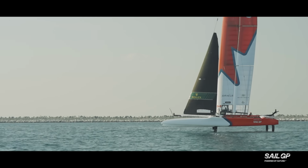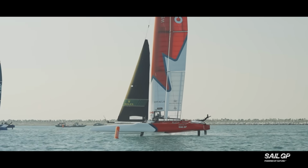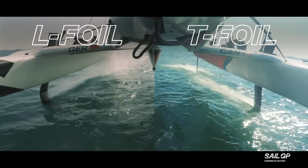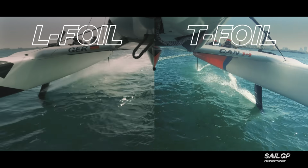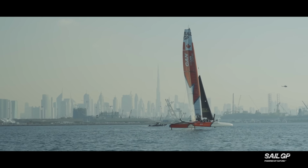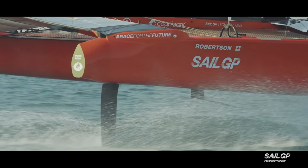One key outcome from real-world testing was the F50's ability to foil in lighter winds than usual. A surprising result, given the T-foils are heavier compared to the existing L-foils. Additionally, the more aggressive foil shape saw a 15% improvement on the current configuration when it came to speed.